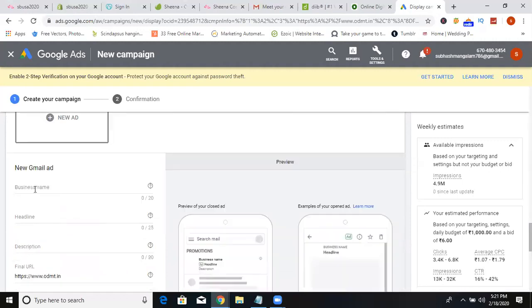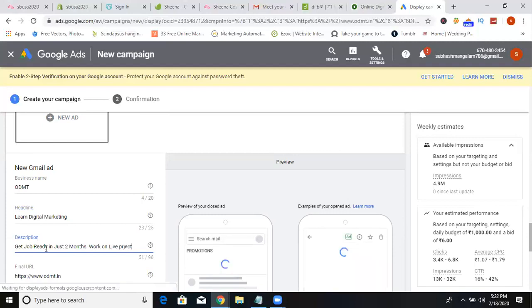Enter the business name, headline, and I wrote some text.